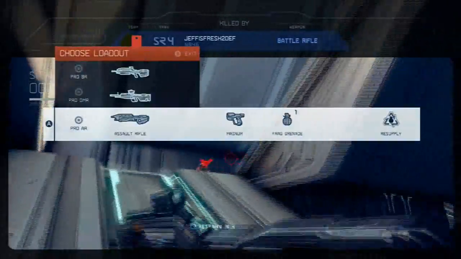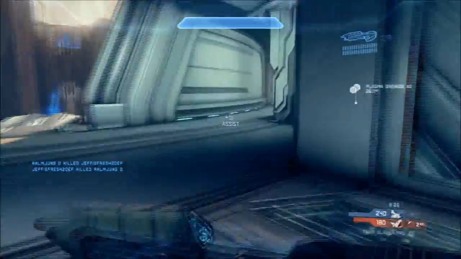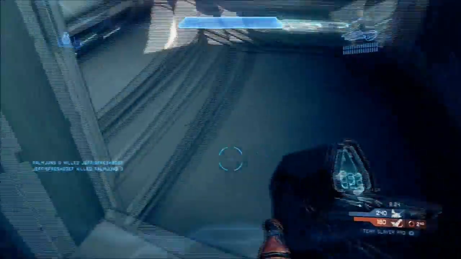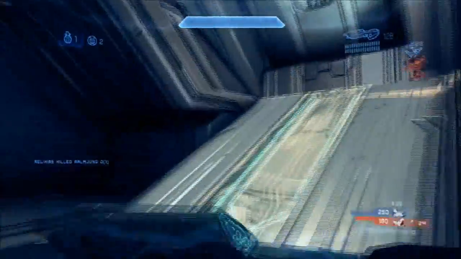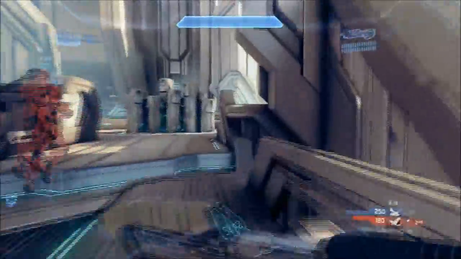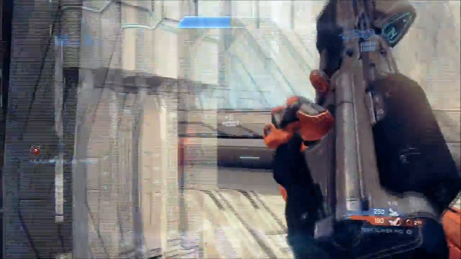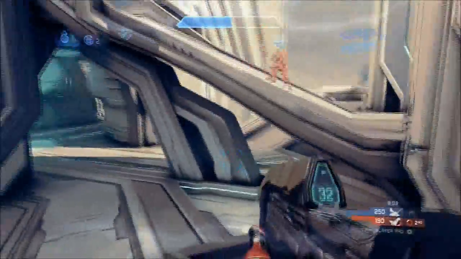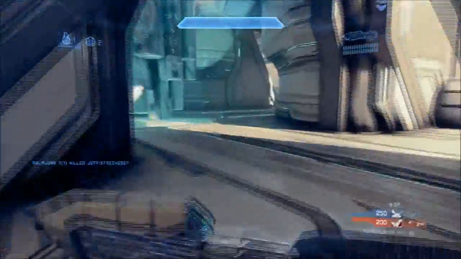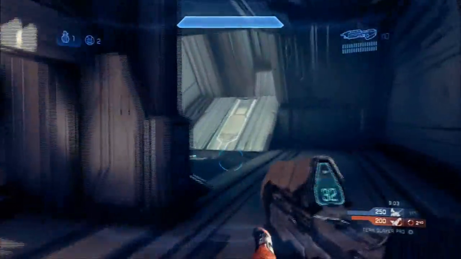I'm gonna change my loadout to the assault rifle. I don't ever really use the DMR. I used it in Halo Reach because it was the only option. But now that I have the carbine, battle rifle, and DMR to choose from, going back to the DMR seems kind of pointless. It's not very good compared to the others. I don't know exactly what its perks are, but I think it might do a little more damage. I'm not sure.